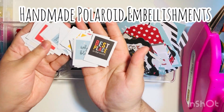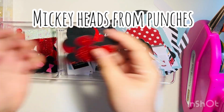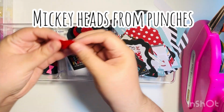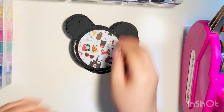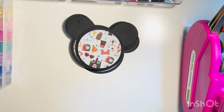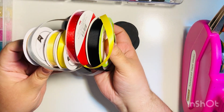And then I have some handmade Polaroid embellishments inspired by Kristianne's Crafty Adventures. And then I also use 2 different sizes of punches to cut out some Mickey heads. I have a small one and I have a large one. I think they're both EK tools. And I'm also going to be using some ribbon to tie to the album.